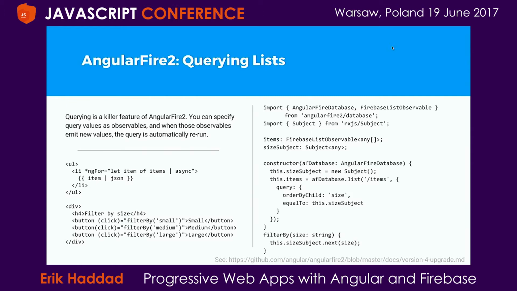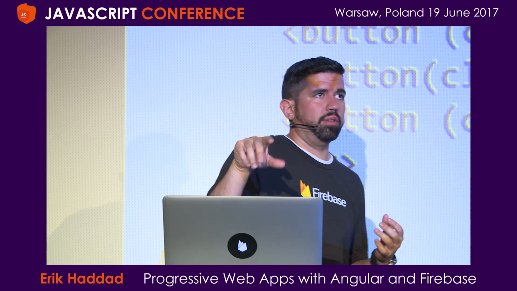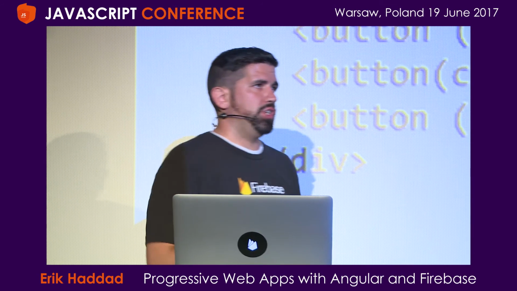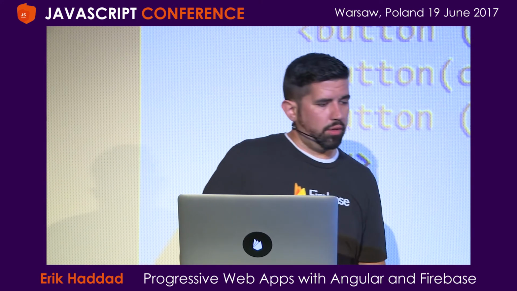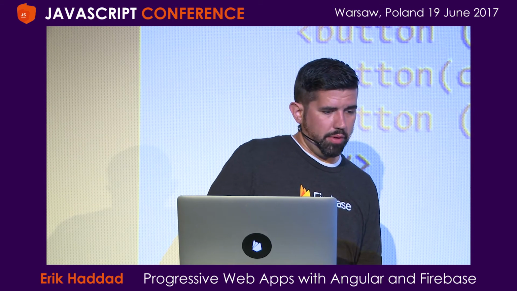Now here's a killer feature of Angular Fire 2, and something that's requested of Firebase out of the box: querying. So with observables and subjects and RxJS, you're able to subscribe to a data source, provide a subject, and as that subject changes via user input or what have you, the subject will force the observable to refresh, and it'll go back to the database and pull back exactly what you need. So if you want pagination, if you want filtering, if you want any of those features, Angular Fire 2 querying is super powerful and highly recommended.